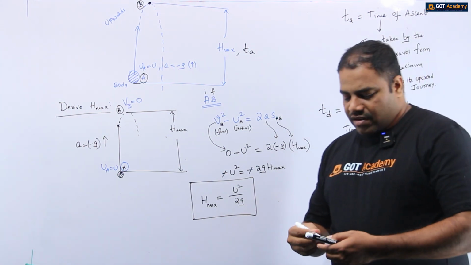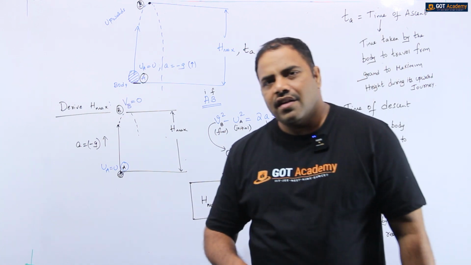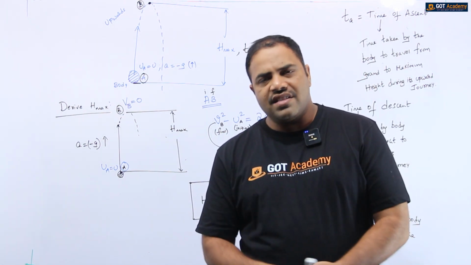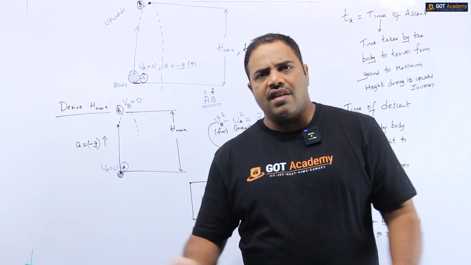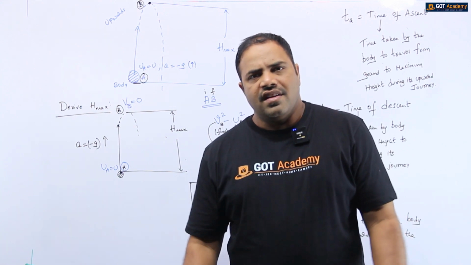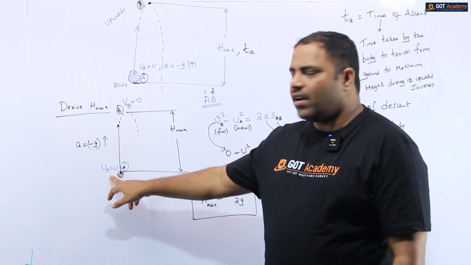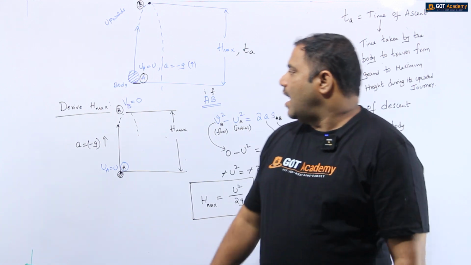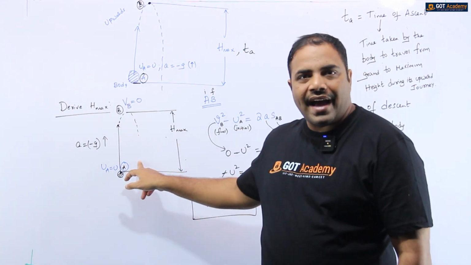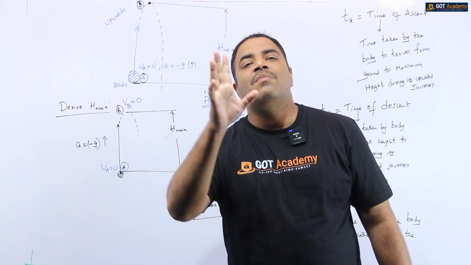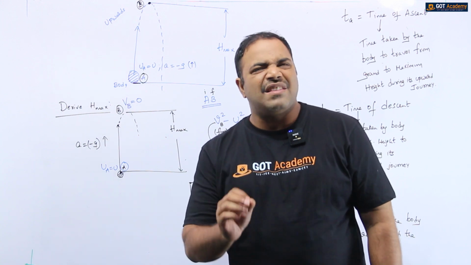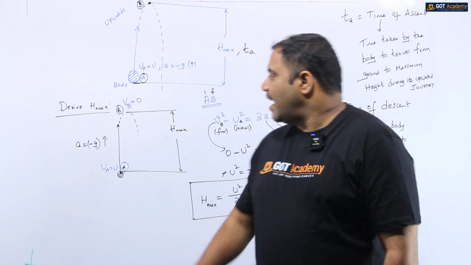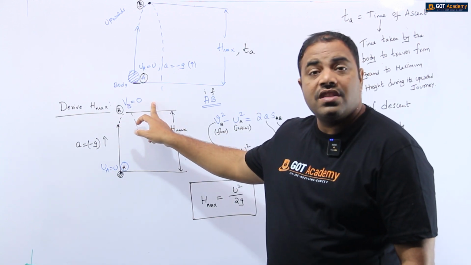Repeating, my dear children, I'll be asking few questions here. So for a body projected upwards, we need a velocity. Otherwise, if I have to project like this, I need some velocity. Otherwise, it cannot go in upward direction, isn't it? So the velocity at initial point, you have to take it as u. First point you have to remember. Now, it reaches up to certain point and then comes back. That point is called as maximum height or highest point. The third important thing is that at highest point, the velocity is equal to 0.